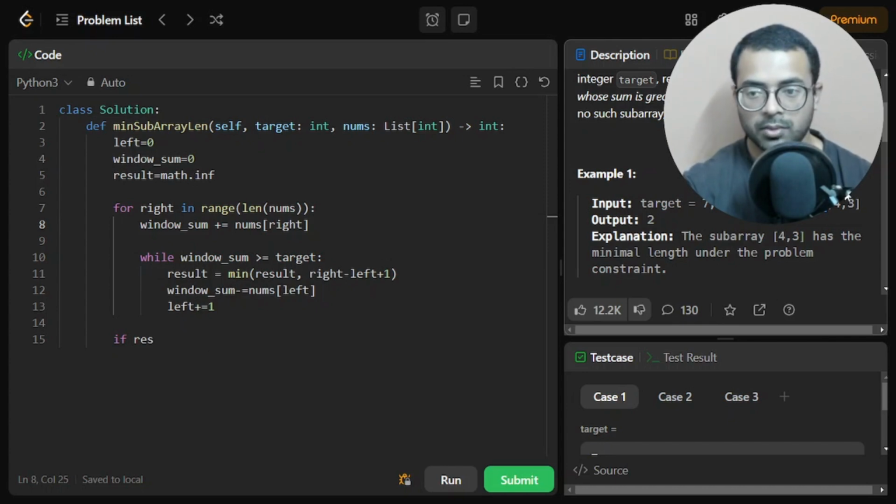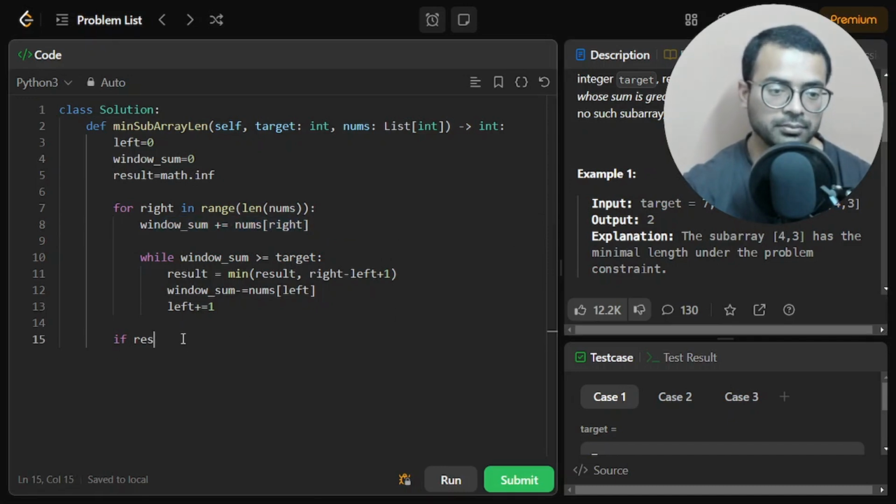Then it will update this result with 4 because the length is 4, and just like we saw in the visualization, it is going to remove this 2 from this 8, so the sum will be 6. But right now it is pointing towards this because we haven't updated the left. So we are going to update our left pointer. Now it will look at these 3 values, and then it will check whether the window sum after updating it is equal to or greater than the target or not. Since here it is not, it will move forward and this line will be executed.